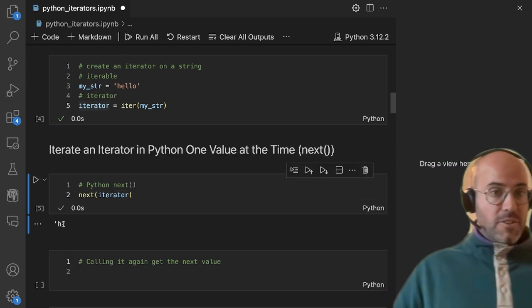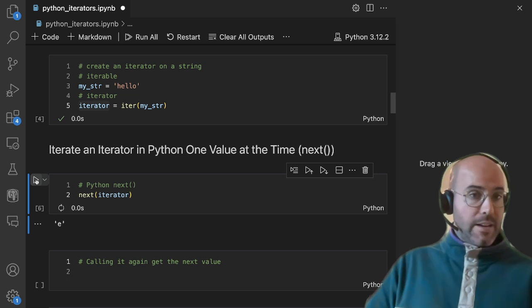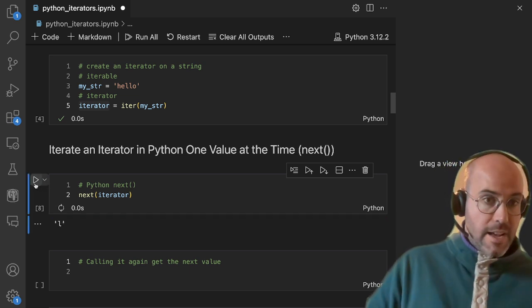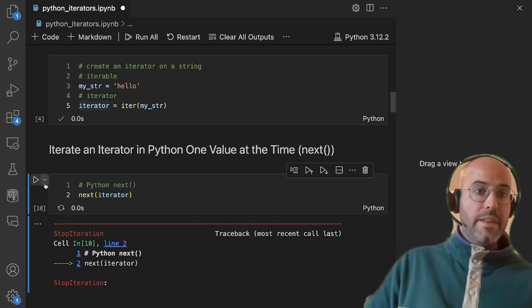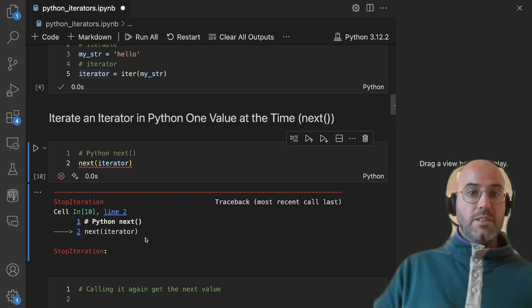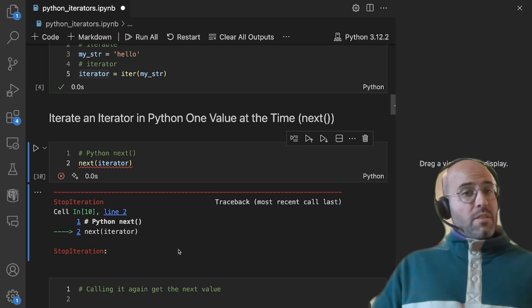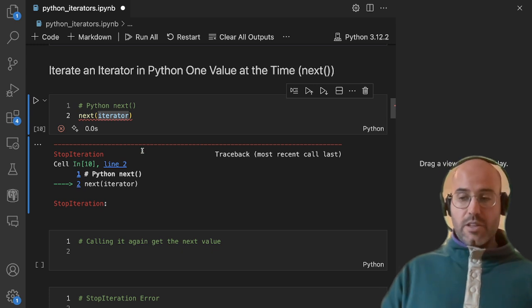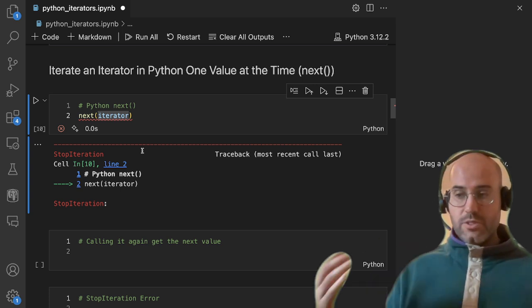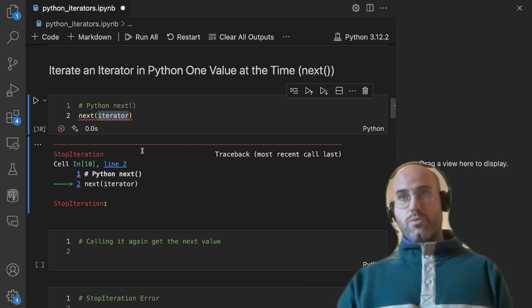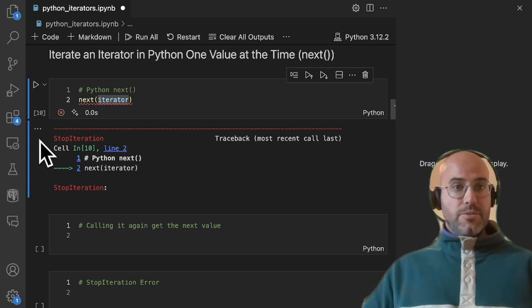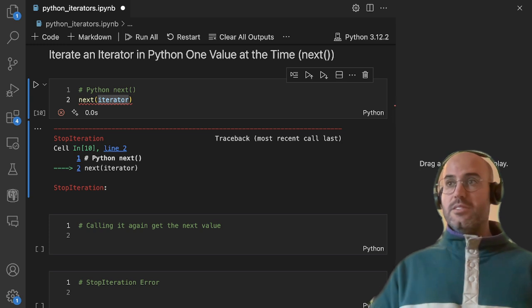We can use the next function to iterate, and then I run it again, and then it's E, and then it's L, and then it's L, and then it's O, and then it's over: StopIteration. This is super useful to save computing resources, because you don't load everything, you just load one element at a time. So then we have this iteration error that we have just seen.